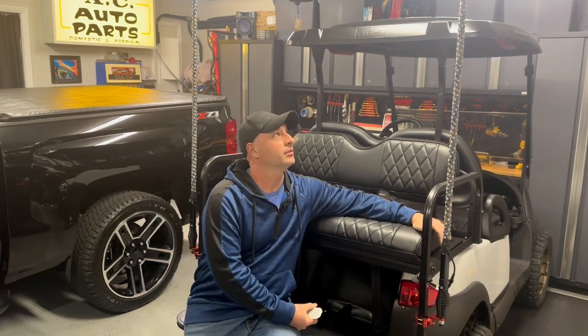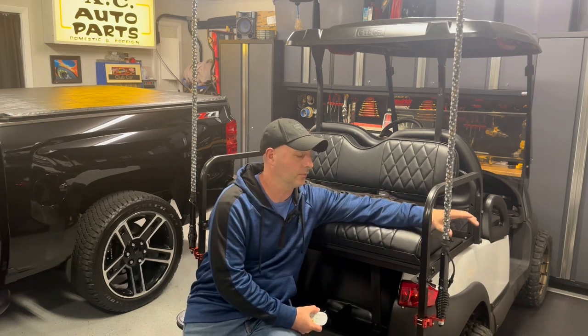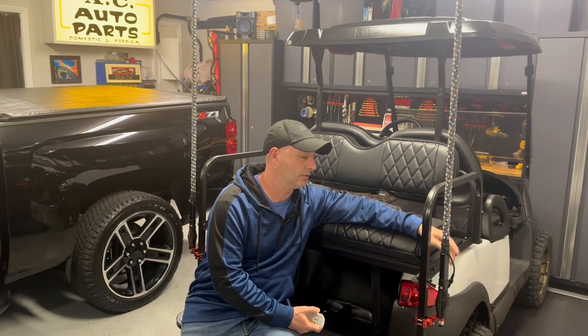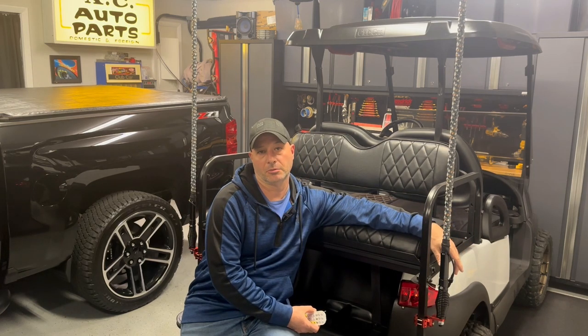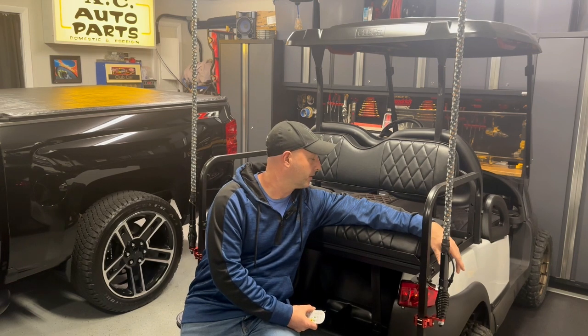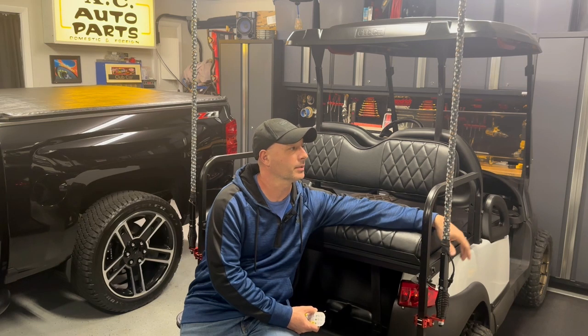I still wouldn't take them off or do it any other way. Obviously, if you don't want to run them, if it's daytime or whatever, you can pop them off with these quick connects. And then if you just want to use them at night, obviously easy enough to do. So we got our new batteries in, we got the whips in, which is pretty much the accessory I was going to use before I put this thing up for sale. So we're pretty much there.